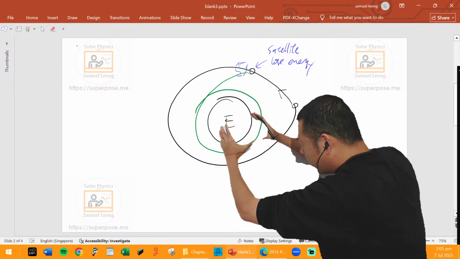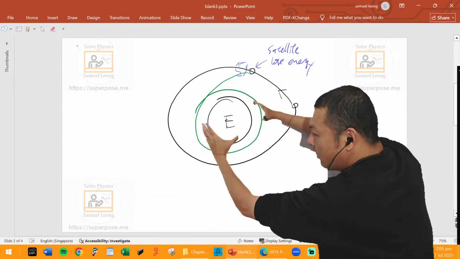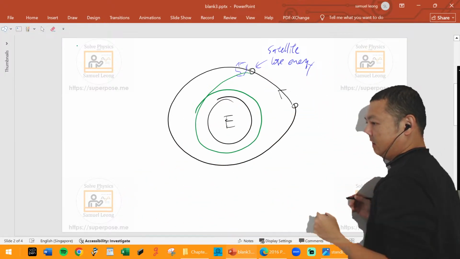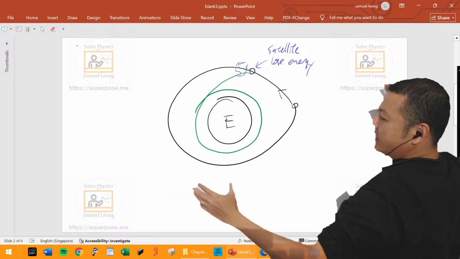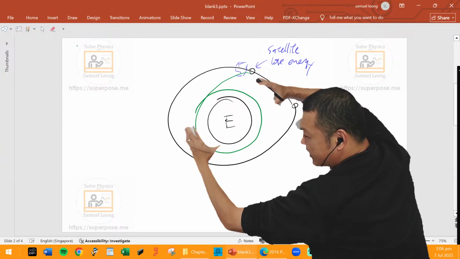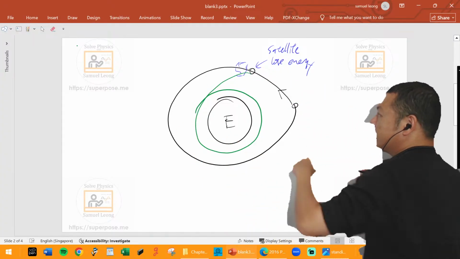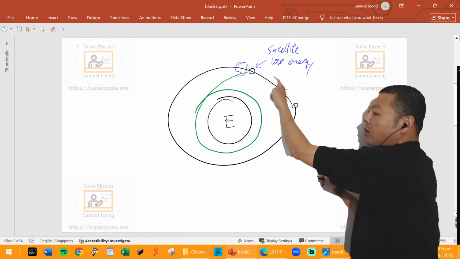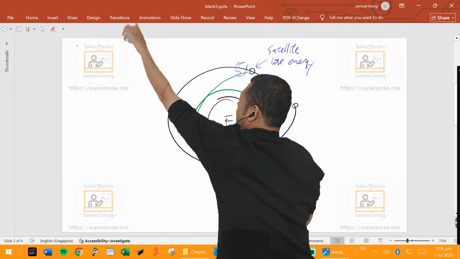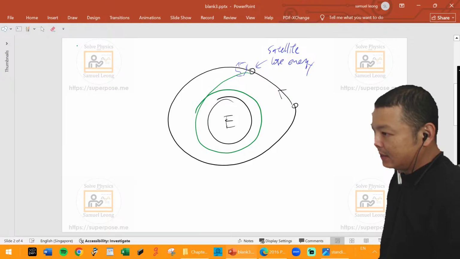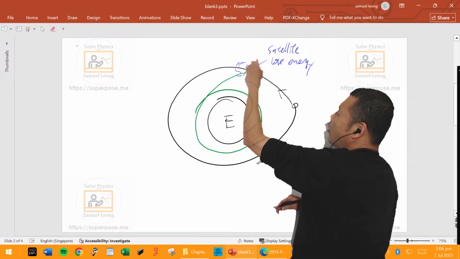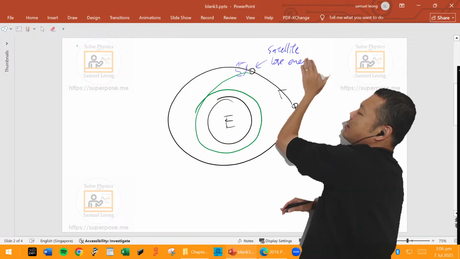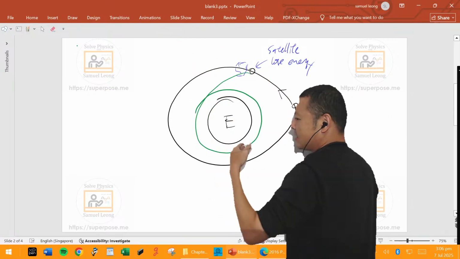Always remember that if you want to go further away from the planet, you need more energy. If you don't have the energy, you cannot go any further. You'll be stuck in the gravitational field. It's a very common mistake that students make whenever I ask them what happens when it loses energy. Then the students start thinking that you lose energy, then you drift off into space. That's absolutely wrong. It doesn't do that, because in order for it to drift off into space, it needs a lot more energy. You cannot make the satellite lose energy and make it fly off. It's contradictory to each other.